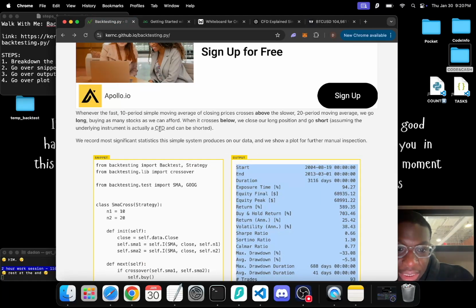As y'all remember, CFD is contract for difference. Basically, you're taking the difference of a bet that you make. Let's say you bet someone, let's use the bike example again, that the bike is going to be $50 tomorrow when it is $25 today.